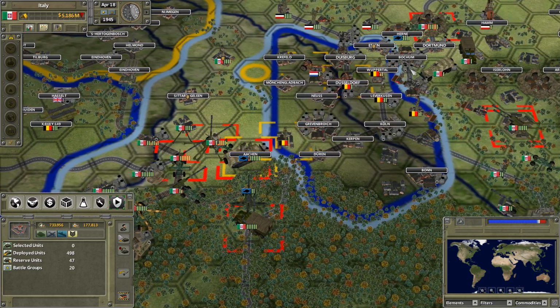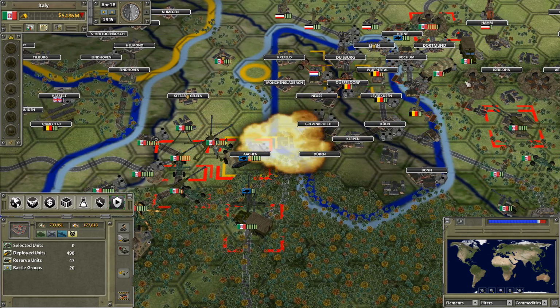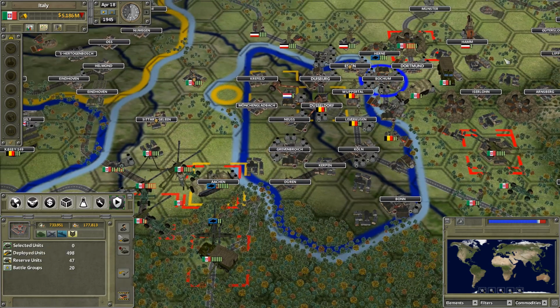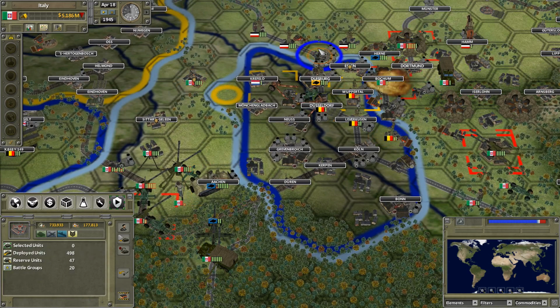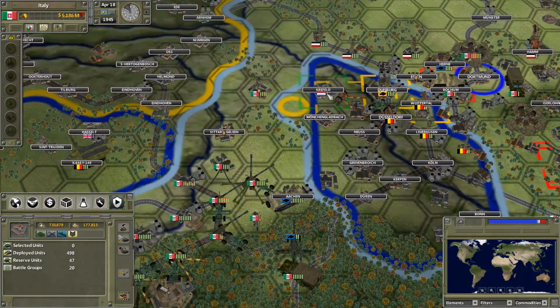Okay, the garrisons are going down there. We're bombarding the garrisons over there. Oh, they managed to capture Essen. Let's see if we can fix that. We did. Okay, go back to Dortmund. I don't want you to take too much damage there.